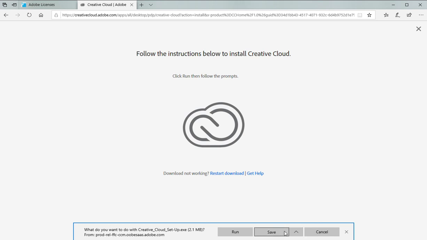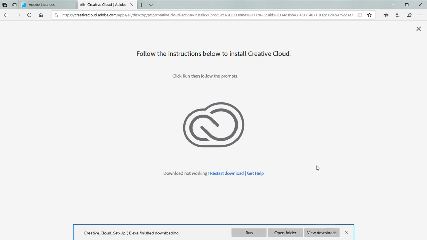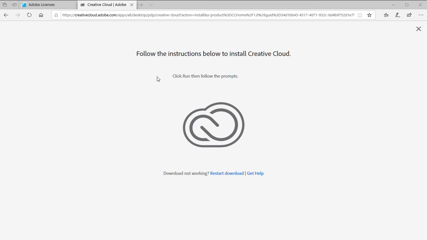Okay, so if I save this again for a second, if I open the folder again for a second, you can double click on this thing and start it up. And it's actually going to say we're opening a web browser to confirm your identity. And if you haven't signed in yet, which you just did, it'll have you sign in again. Okay, and then you better follow the process and install the application.